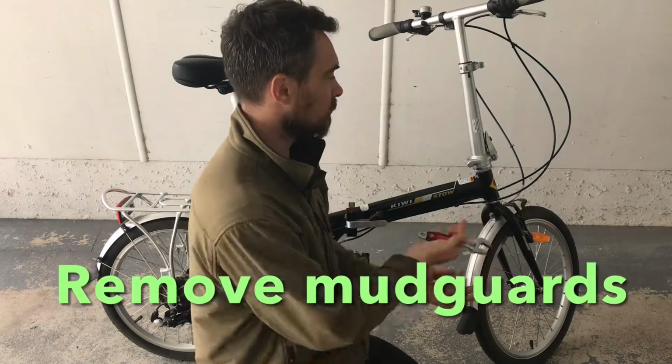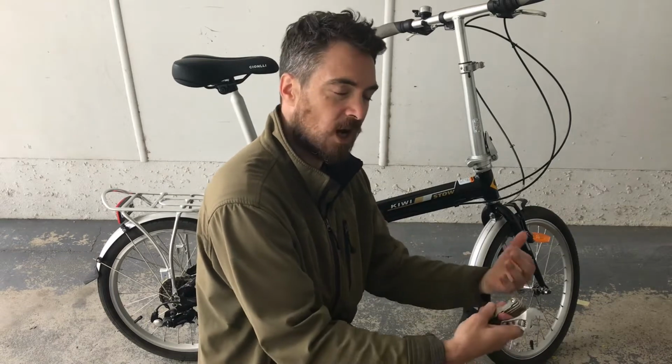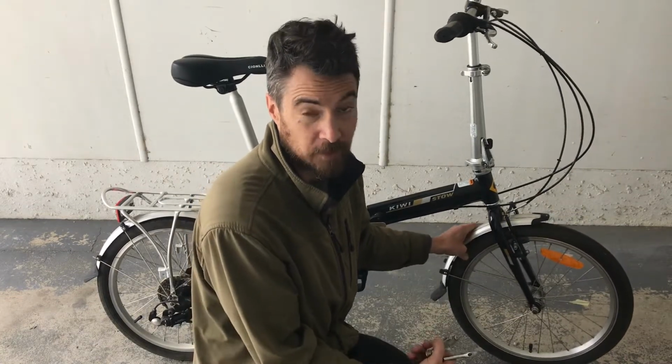Today I'm going to do something a bit different. I don't really have a script for this one, but I want to do a few things to this bike just to make it a bit sportier, I guess, and remove some of the parts that I don't find useful, and in turn remove a little bit of the weight. These mudguards especially can be quite cumbersome and get knocked around when you fold the bike and put it into a small space. So I'm going to go ahead and remove those.